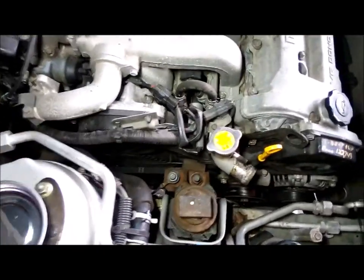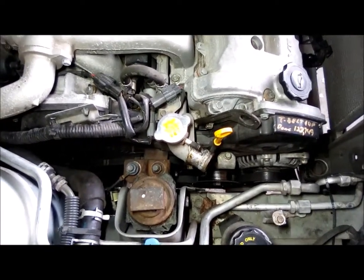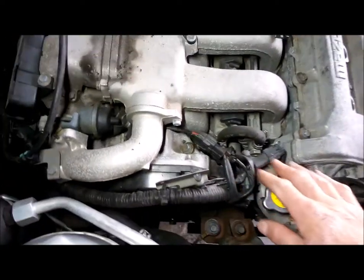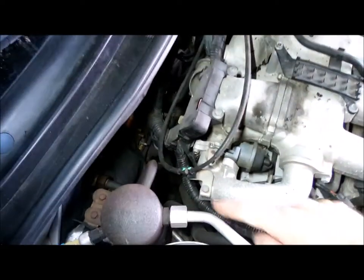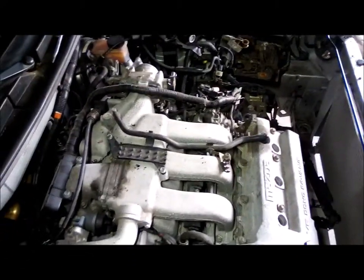Alright, I don't know how much video I captured, so I'm going to take the belt off, motor mount. I'm going to unhook the power steering here and here. This wiring will all come unplugged. This should have been on the timing chain cover. And that's going to go around, unhook all that, and then we'll throw it over in the battery compartment.